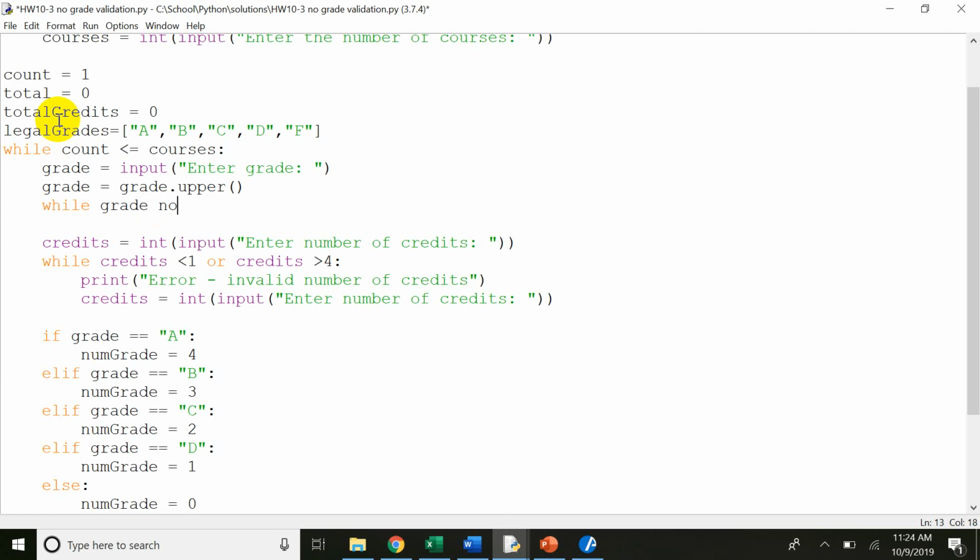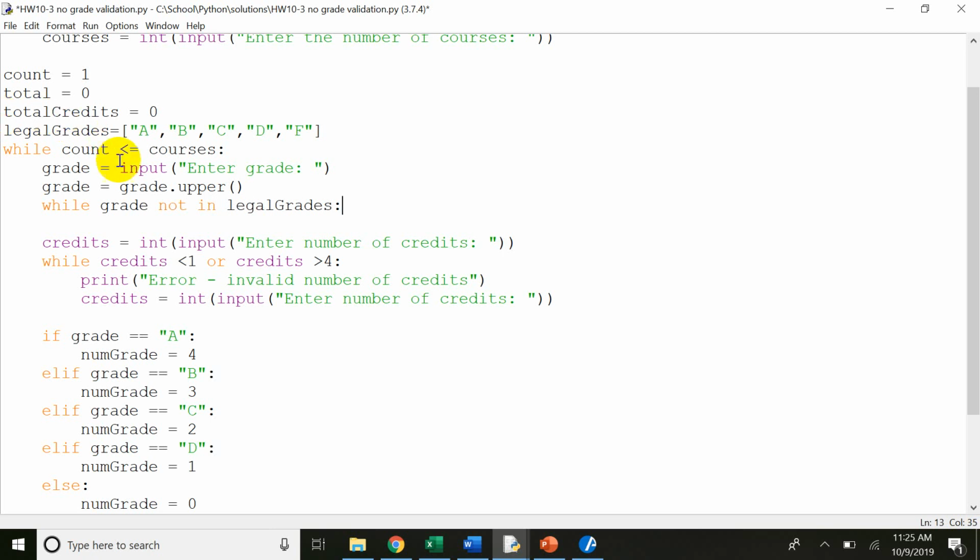Is not, it's just NOT lowercase? Yeah, not in. Oh, this is beautiful. So Nick wants to validate that the letter grade the person typed in was one of A, B, C, D, or F. So again, he's going to use a while loop to do validation.